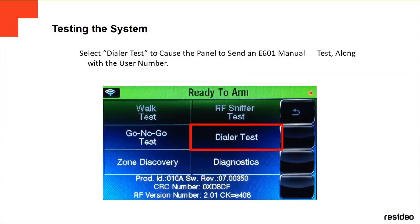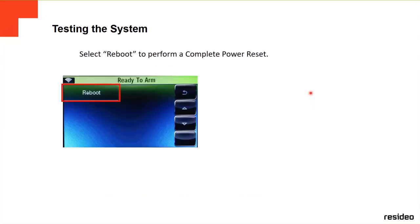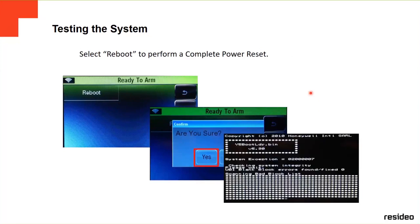Okay, dial test. If you're going to test the dialer, go to Diagnostics. When you click on Diagnostics, it's going to tell you to reboot. You're going to do a complete power reset of the panel. It's going to ask you, are you sure? You say yes. You're going to see a little dust-mode screen window on the panel, which means it's rebooting the panel. And that's it. This is pretty much about the Lynx panel, the 5210 and the 7000.